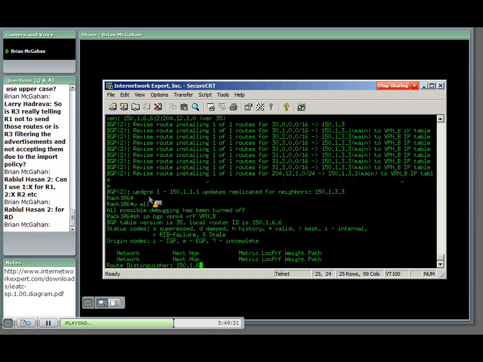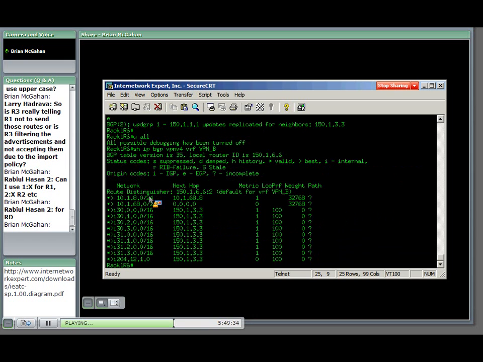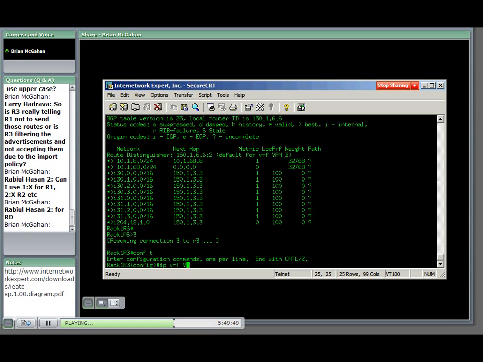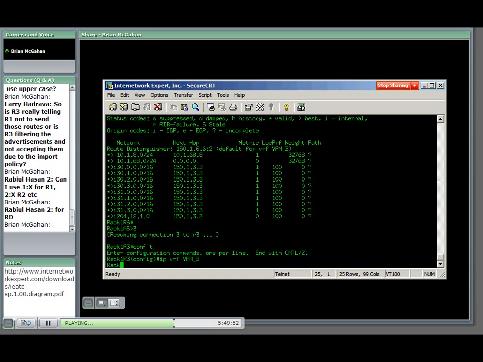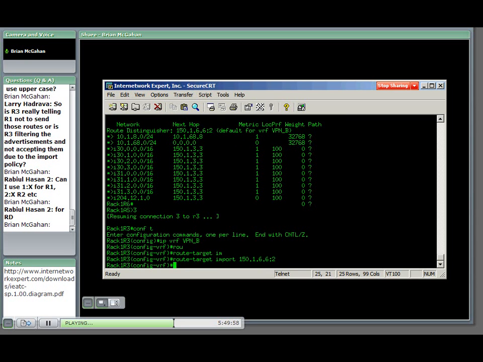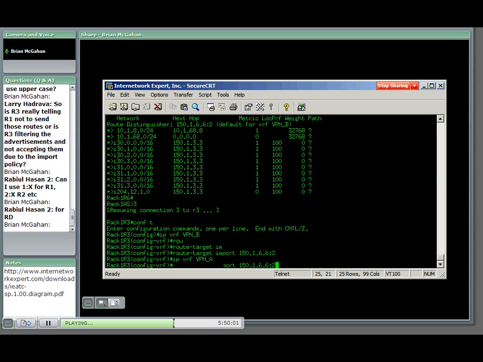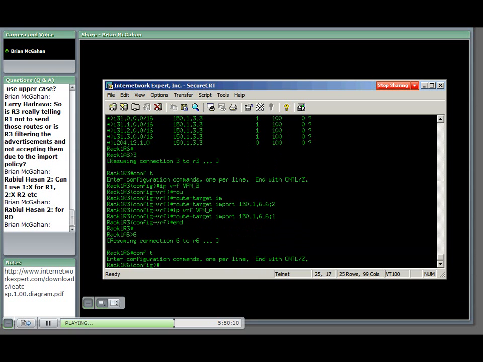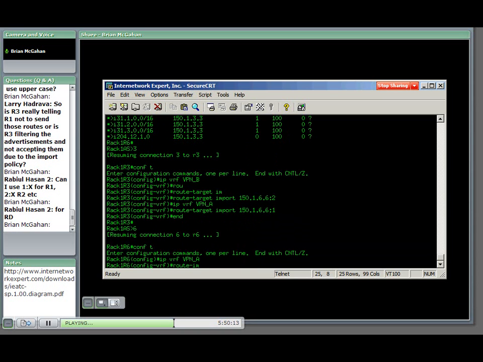So let's go ahead and take a look at the VPN table on router 6 here. We'll say show ip bgp vpnv4 vrf VPN_B. Okay, so we can see the routes from router 3. Those are getting installed in the table now. If we go over to router 3, under ip vrf VPN_B, we'll say we want to import the routes that router 6 is advertising for VPN B, and under VPN A, we want to import the ones that are coming from router 6 as well.